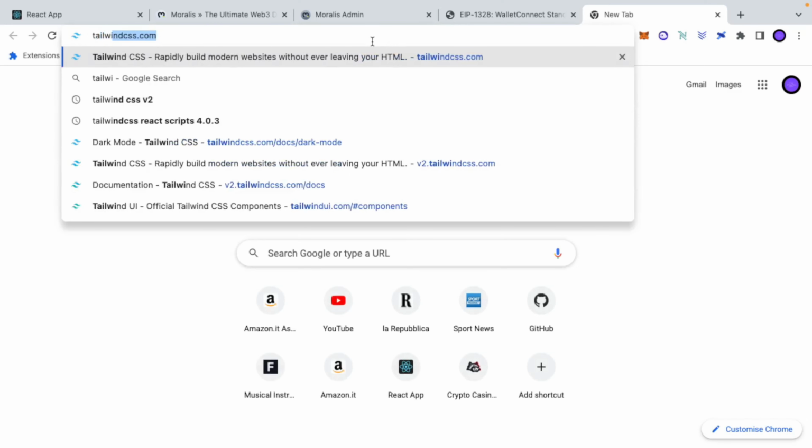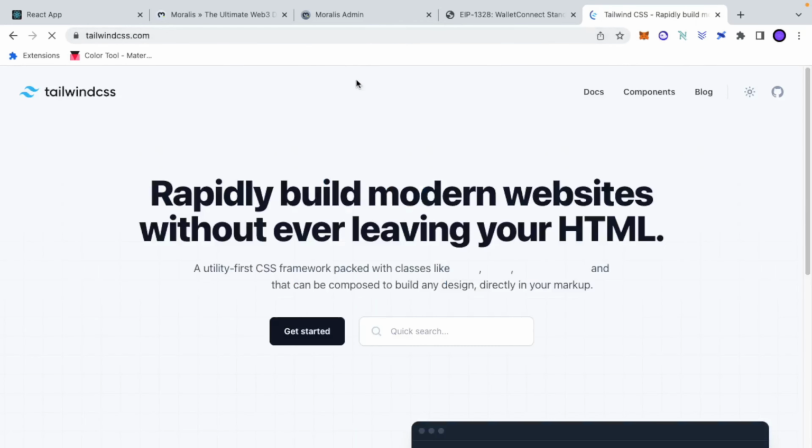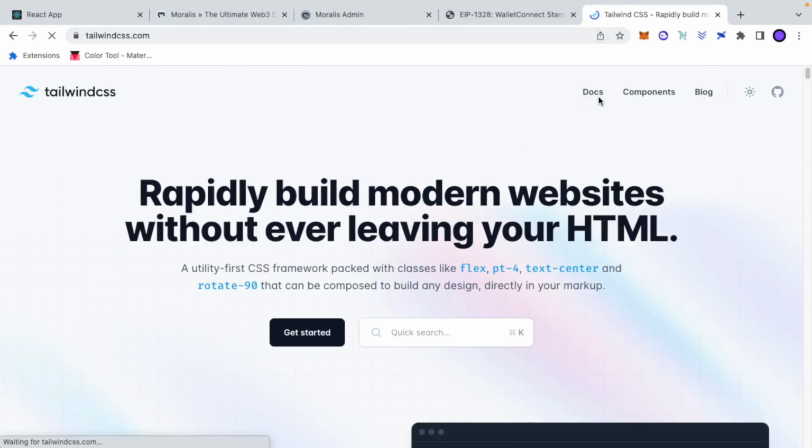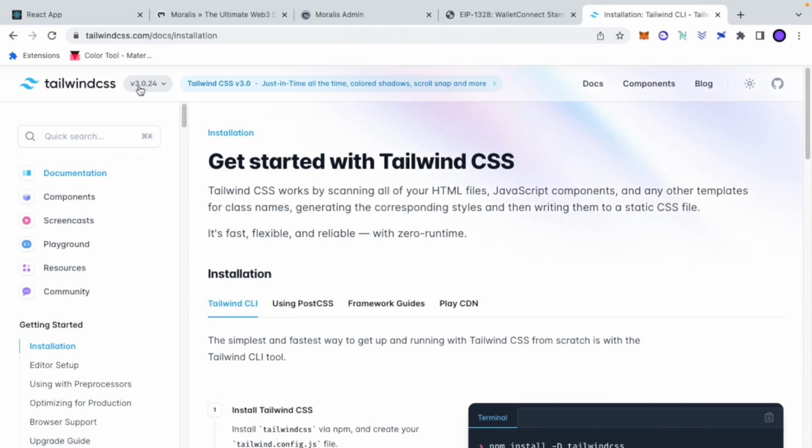So let's navigate to the Tailwind CSS website, and as you can see, if you click docs, here you have the latest version, 3.0.24, but we have to select version 2.2.19.